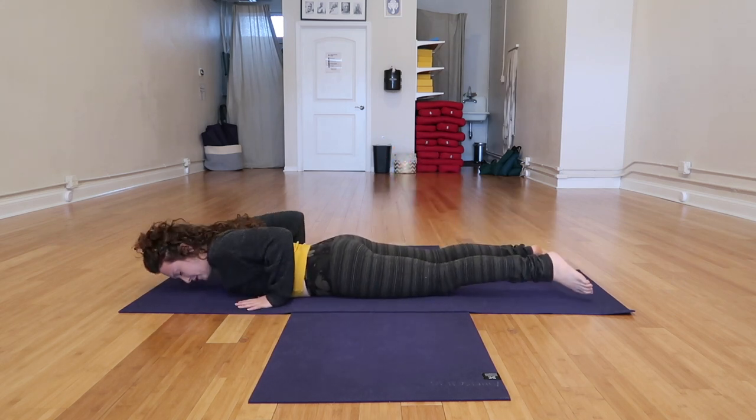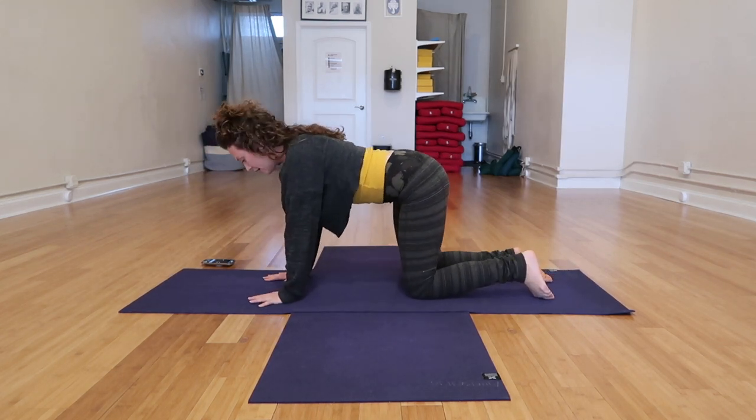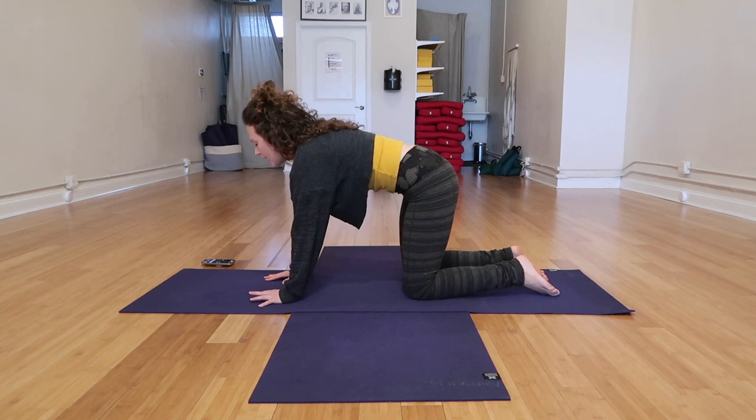And one, let's rise through a table. Before we twist, we'll take cat-cow tilt to wash that away entirely. Inhale, cow pose, drop the belly, send your heart, and gaze forward. With your exhale, cat spine.